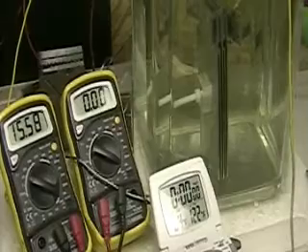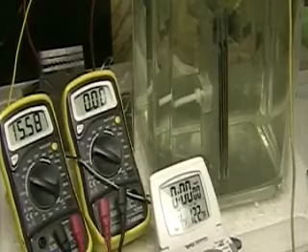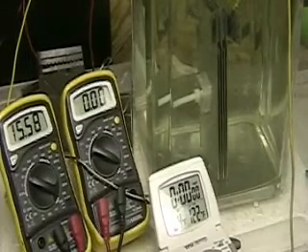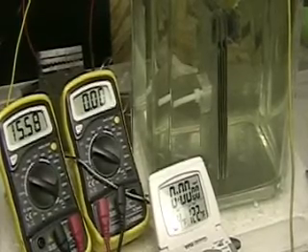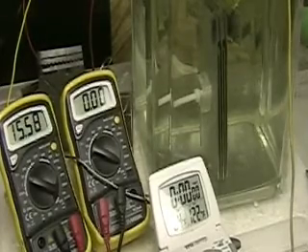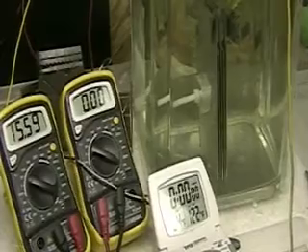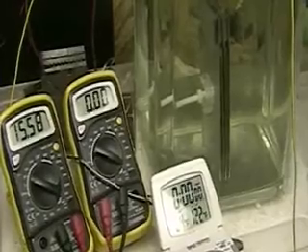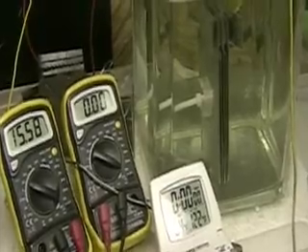I'm going to show you this cell as it operates. One of the reasons I'm showing you the cell now instead of after I get it put into the new capsule is that I notice around the web there's a lot of people showing cells in small containers and it looks like they're producing a lot of hydrogen. I'm going to be putting this in a tube and measuring the output for you. I know everyone's been asking for that, and in this one I'll definitely do that. But meanwhile I'm going to show you this — the Focus — and I'm going to show you the output here.